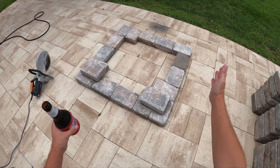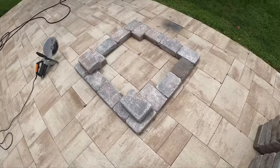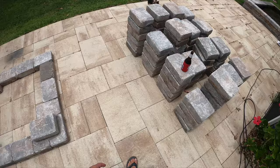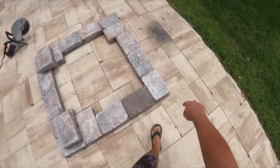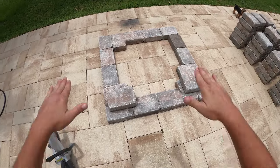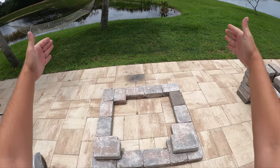Alrighty, first things first. I've created my starting point and this square is going to be three feet by three feet. First thing I need to do is get rid of the inside blocks — I drew an outline around this thing and I'm going to use that saw to start cutting these blocks out of here, which gives us a nice base to start with. The patio does slope this way, so I'm going to do a little bit of digging to get this thing level.